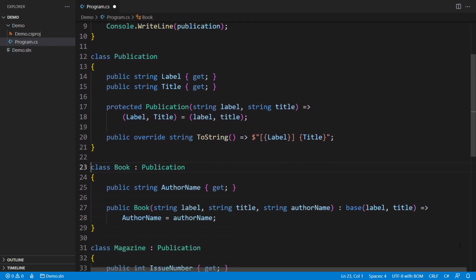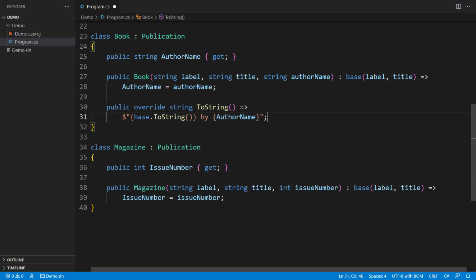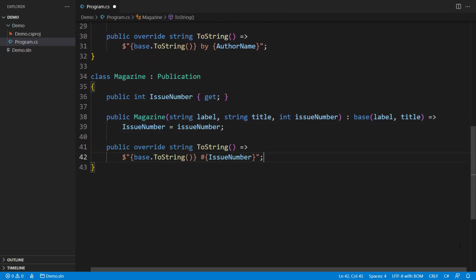We can re-implement the toString method in these two classes as well, adding a different flavor in each case. A book would also display its author. Please observe how this implementation uses base method implementation to complete part of its work. You can use the base keyword to access a method implementation in the base type. That would either be a method truly implemented in the base type or a method the base has inherited from its own base. A magazine would advertise its issue number. The loop above would use one concrete implementation or the other to print specifics of any publication.